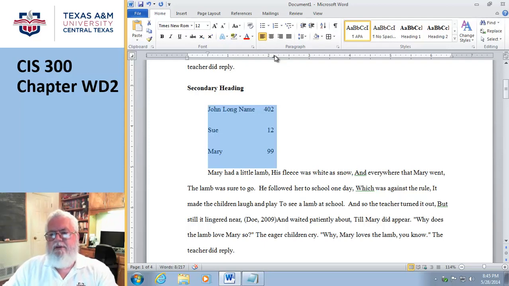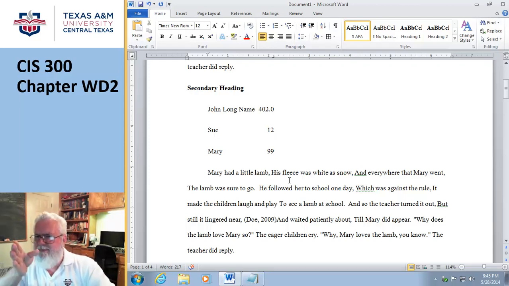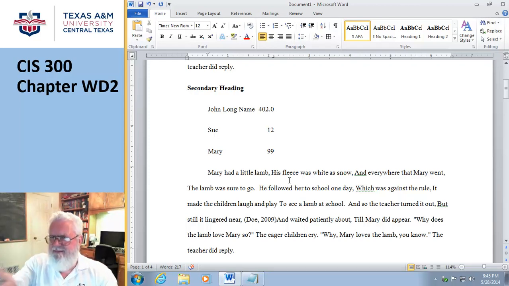Let's do one more, and that is, let's say for example that one of these numbers is a decimal number and the others are not. But I still want them to line up. Some of them have a decimal point, but I want them to line up on the decimal point. You know what I mean, right? Okay, so there's yet another type. And that's this guy. So I grab this guy and put him in here. I'm going to have to make the other one go away. And then let's stretch this guy out because I can't see a blessed thing.